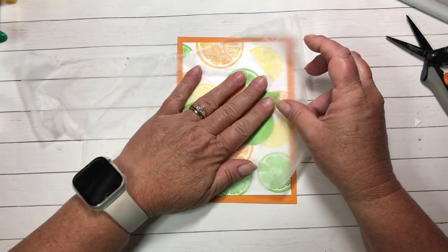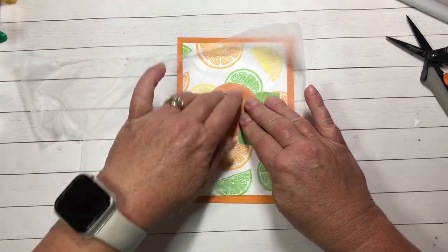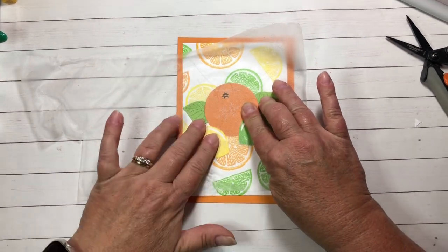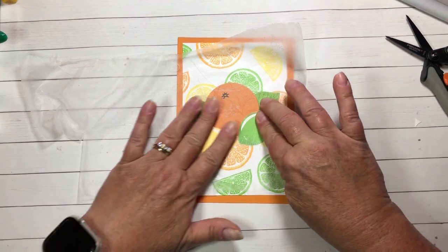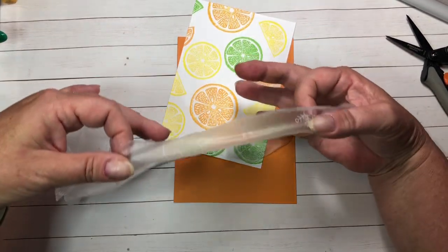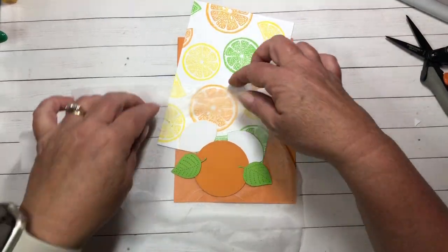You lay the press and seal down. Now, this press and seal's been sitting upside down on my counter for several days, so it might not have a whole lot of stick to it, but we'll see. But you push them down like this. And then it comes right off like that. You put glue down here.